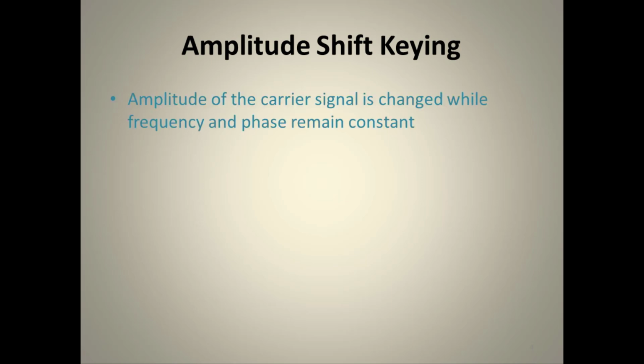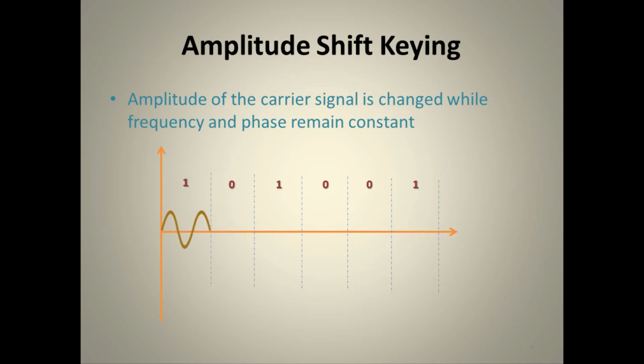In this case, we have something called a carrier signal. The amplitude of the carrier is changed with respect to the input digital signal we have, and the frequency and phase do not change. So let us see with an example. Here we have the digital data 101001. We have used dashed lines to discriminate the different bits.